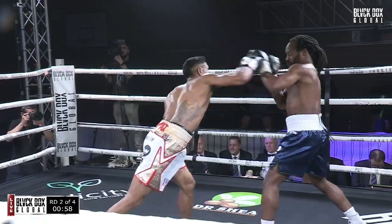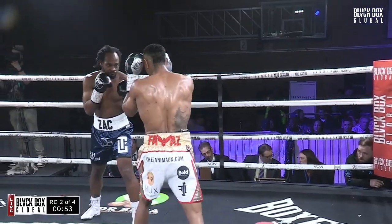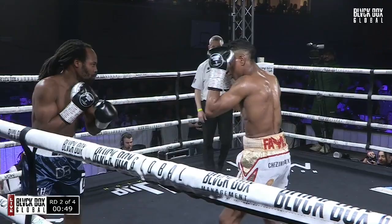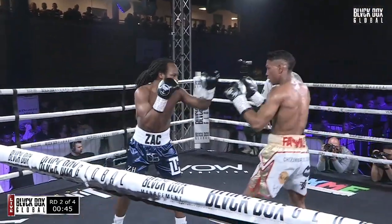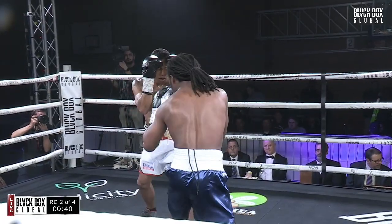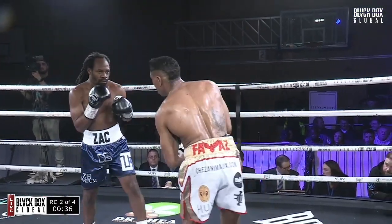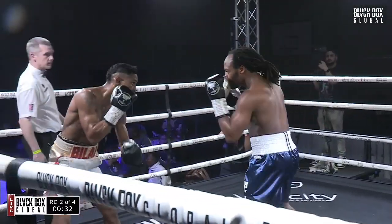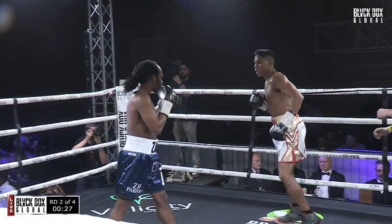Yeah, the square stance with him, that sort of cuffing guard, you wouldn't be able to carry that through your career. Because as you get to the experienced boxers, that cuffing guard and the square stance do not complement each other at all, especially when you've got your flat feet. It's almost like he's relying on that layback, but he's just a tad too slow for the layback to be effective. With the chin too high up as well. That's it.